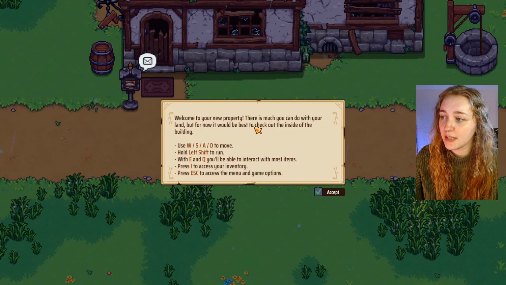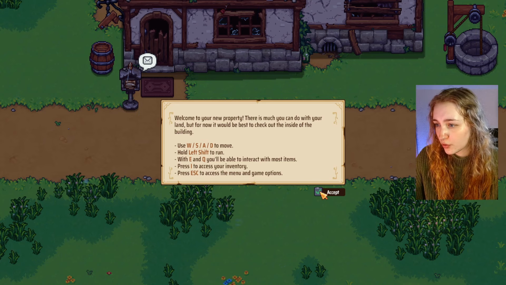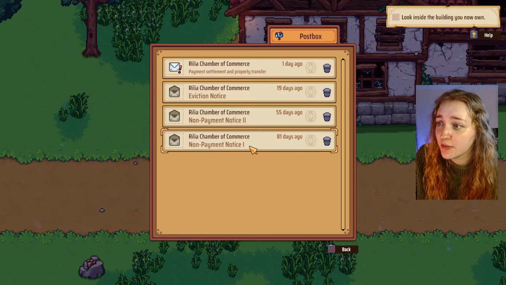Welcome to your new property. There is much you can do with your land. But for now, let's go over the controls. Open this. There's letters! Eviction notice! So this is before us.